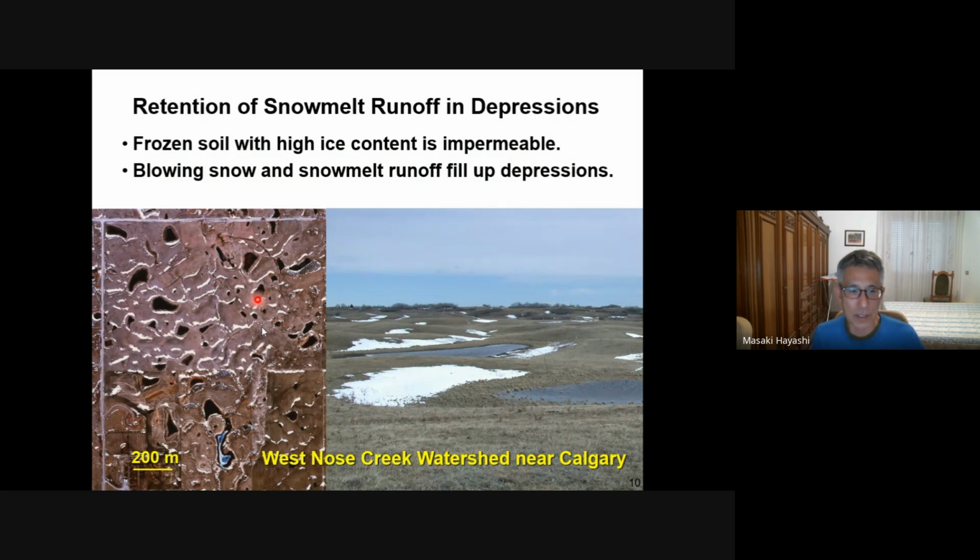This is an aerial photo. It's an infrared photo, so the water is shown in a dark color. And this is a ground-based photo. I took this photo on the same day around the same time. So this depression here is this one. There are numerous depressions just holding snowmelt water until the ground underneath the depression thaws, and at that point, the snowmelt water can percolate into the ground, and some of that can recharge groundwater underneath.